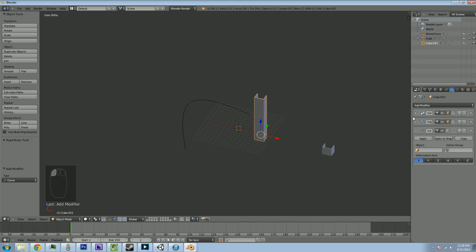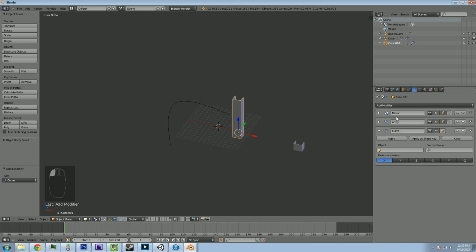So that's the mirror component, which I can turn on and off. This is the array component. I can turn the visualization on and off, and then the curve. And all it needs is a curve to follow. So, well, we've got a Bezier curve going on. Boom. I'm going to hit that, and all right, so it's glued to the curve, but not looking quite right.